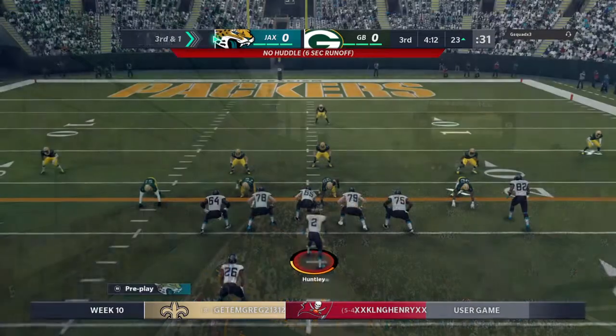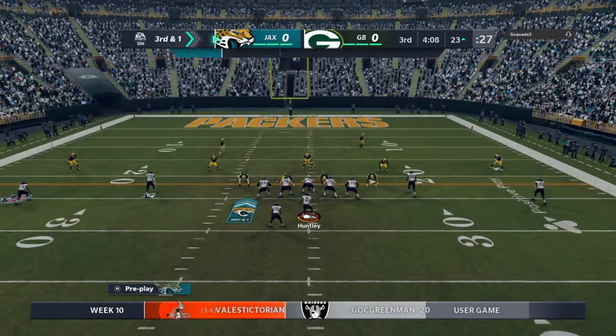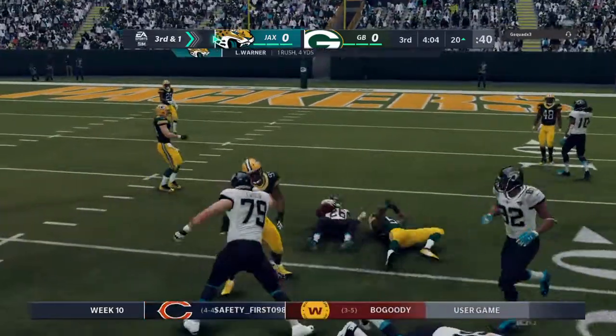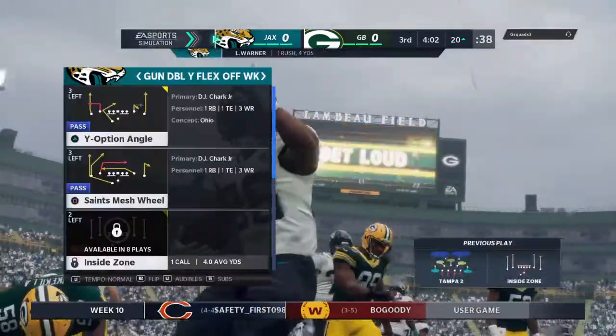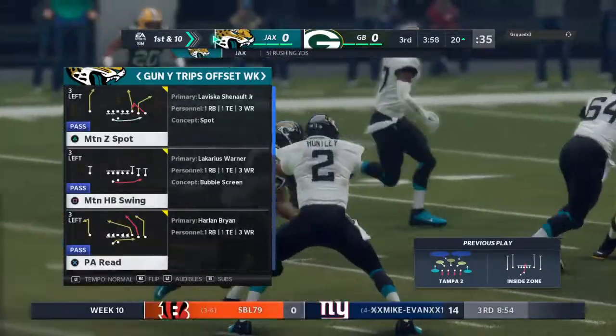Huntley's pass. The reception good for 7. It's 3rd down. A 7-yard gain on the play. And it's 3rd down. And he will have the first before he's brought down right on the chalk of the 20. He's brought down. They're able to convert with a gain of 4.